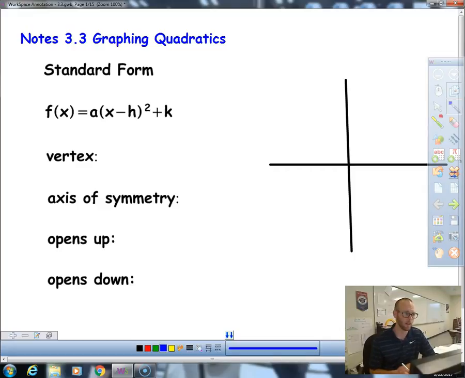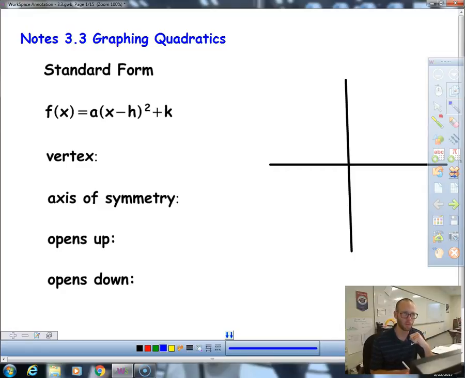The reason that we like it this way is that we can see the transformations that we already understand take into place. We know what the a does to a graph. What does the a do? It stretches it, compresses it vertically, or potentially reflects it over the x-axis. The h and the k, minus h, what's that going to do? That's going to move our graph right h, the plus k, up k. So we can see the transformations that are going to happen.